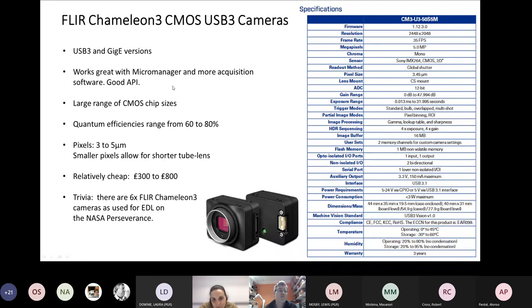But if you don't want that incredible low noise performance, you can come pretty close by spending a hell of a lot less money these days. I think it's sort of mobile phone technology that really pushed CMOS cameras to advance as far as they've come. So this is the camera we went for. It's by a company called FLIR. I can't remember what the F and L stand for, but it's infrared, the other part of the name. Quite a well-known company in terms of low-end, low-cost microscopy. People know this name. It used to be called Point Grey.